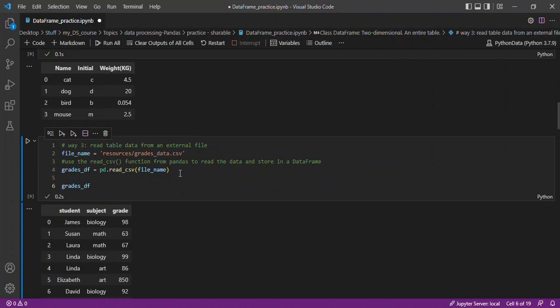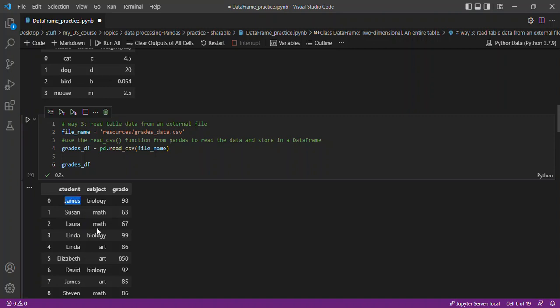Now, just to give you an idea, this simply is a table consisting of some grade data for some students in different subjects, right? So the first row is for student James in the subject of biology, and the grade was 98. The second is Susan, subject of math, and 63 as the grade, and so on and so forth.